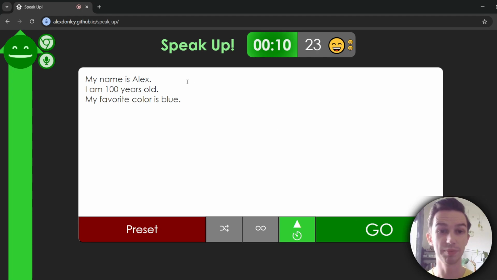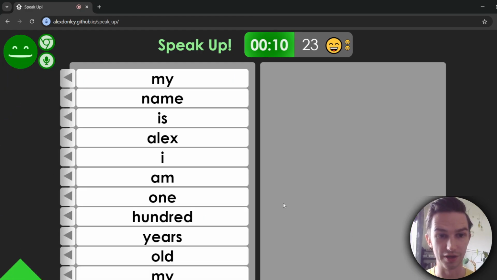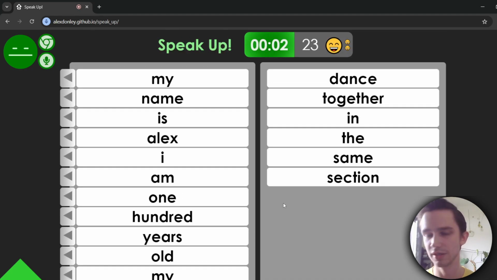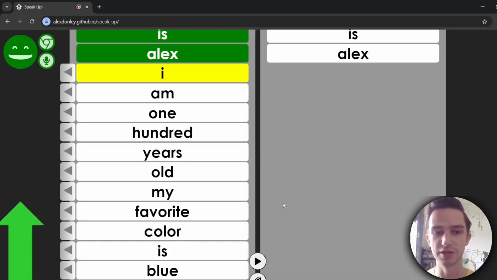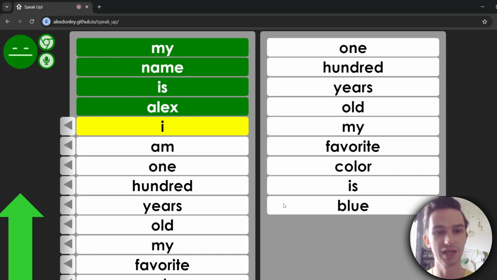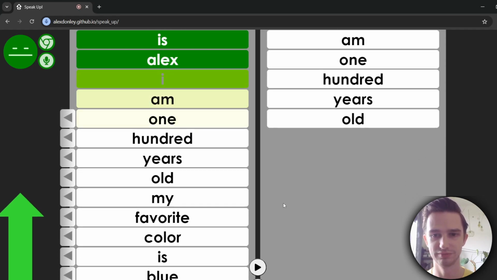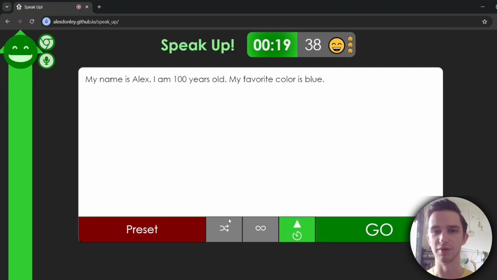Alright, so you can see, something important to know about this text box is each line break is a different section. So if I get rid of all the line breaks, it will put all of these words together in the same section, which is a little bit long. So you want to be careful where you put your line breaks. My name is Alex. I'm 100 years old. My favorite color is blue. Oops, I am 100 years old. My favorite color is blue. Right. So it's a little less useful if you have it in one long line. It's better to break it into smaller parts.